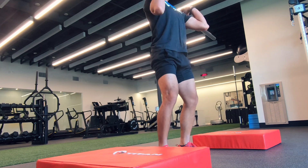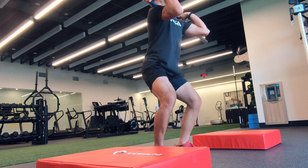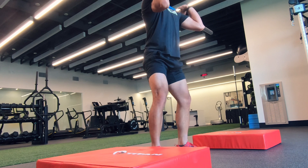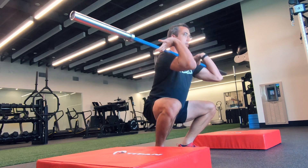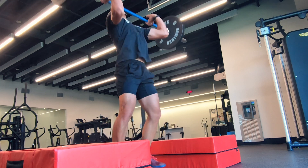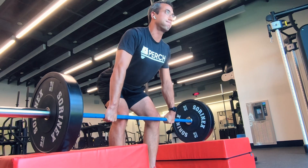I had about 40 minutes to train before the motion capture session, so I decided to squeeze in a shortened session focused on the two most important components: a power movement and a strength movement. Here you can see me warming up with some light barbell movements. The first movement today was a power clean into a push jerk — hence me warming up with light power cleans and light power jerks. Typically my warmup is pretty short. When you don't have a ton of time to train, it's important to focus on the most impactful part of the workout.